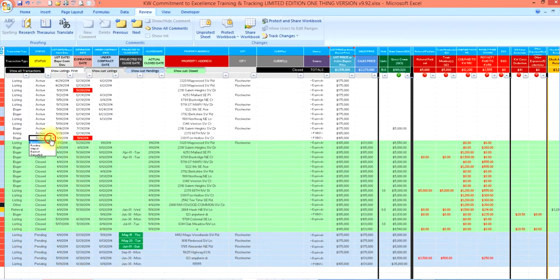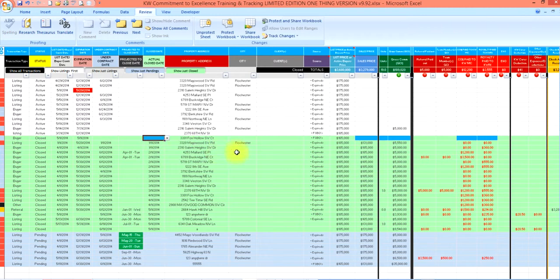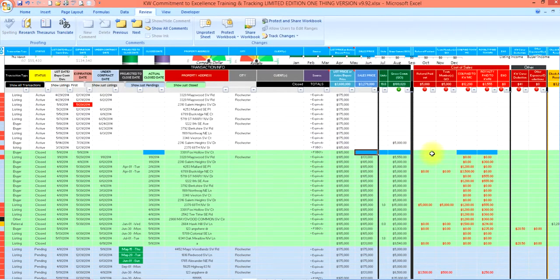So if I take a buyer and I move them to closed, it will turn green, and it'll also alert me in blue the fields I need to fill out once it closes. I need to enter in the close date. I need to enter in the sales price, the units, the commission, what did I pay in company dollar and royalty, and I can also enter in if I paid out any team members, if I paid out a referral. Those aren't required, but the ones in blue are required, so we need that information to have it calculate everything properly. If you donated to KW Cares, etc.